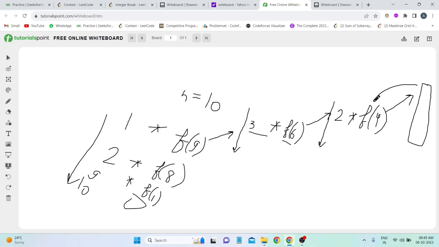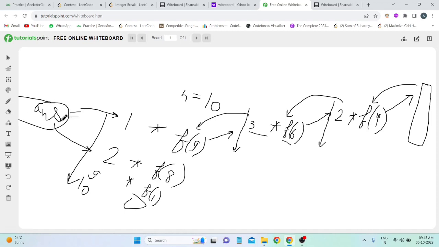which will start and then which will return from here, and after that this will return from here, and the best answer will be stored, that the answer for 1 will be stored in a variable called answer. Then similarly, in this variable only, the maximum answer out of 1 and 2 will be stored in this answer variable. Similarly for 3 and for 4 till 9, and then I will return this answer variable. I hope you got the point.